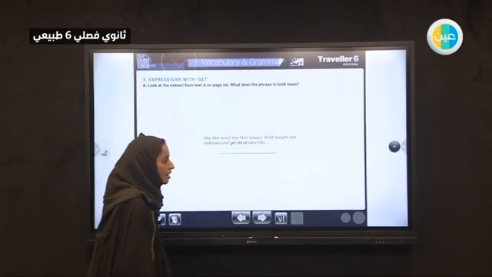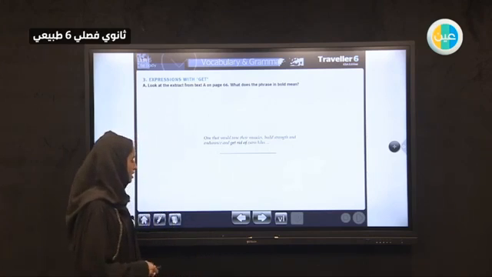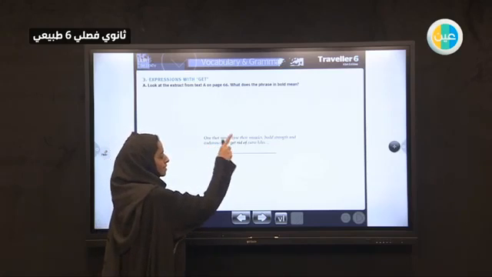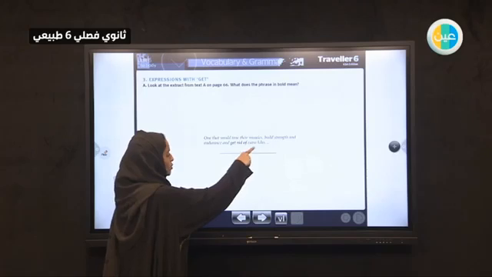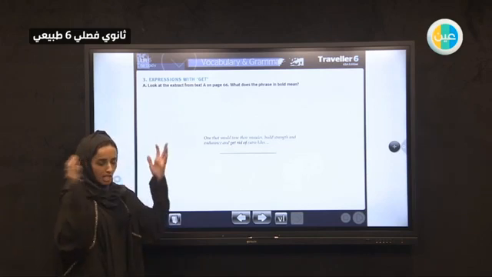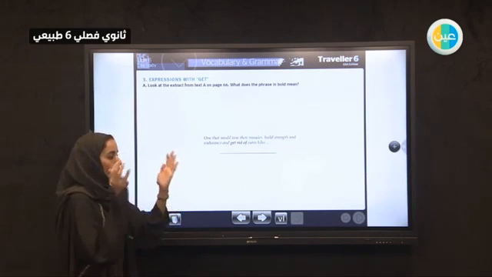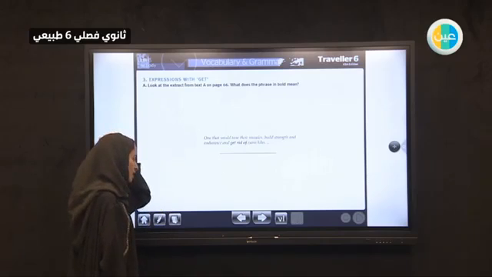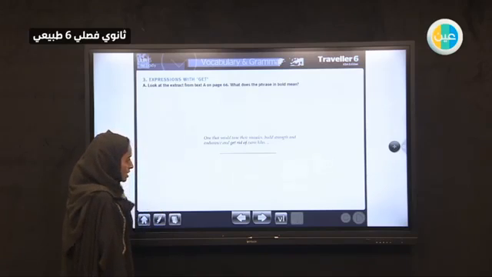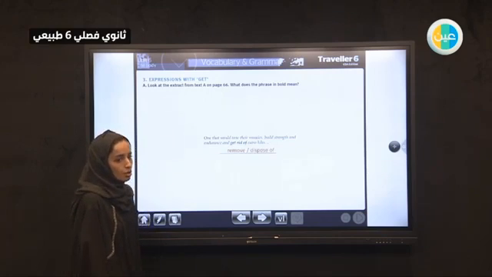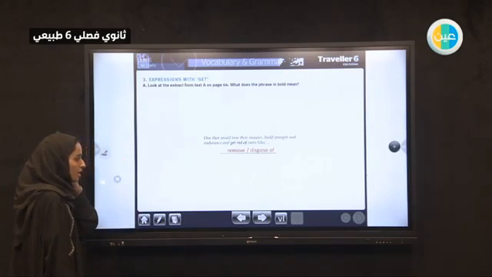While we were reading the text in the previous lesson, we read this sentence: "One that would tone their muscles, build strength and endurance and get rid of extra kilos." So he is overweight, he is fat, and he wants to lose weight. Instead of saying "I want to become thin," you would say, "I want to get rid of the extra kilos." So what is getting rid? I will get rid, I will remove or dispose. I want to lose these extra weights. Okay? So let's go ahead.